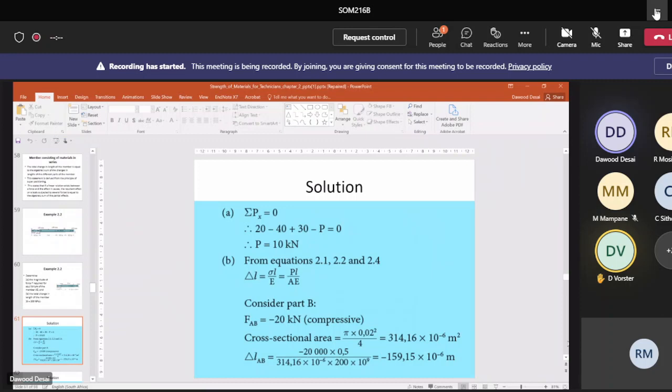Right, there's an example here now. They give you the same thing. Now the technique of solving it is exactly what I taught you guys. Two equations: you've got the force equation and you've got the change in length equation. Choose one of them, get a ratio, force in terms of force or stress in terms of stress, substitute in the equation you didn't use, and solve.